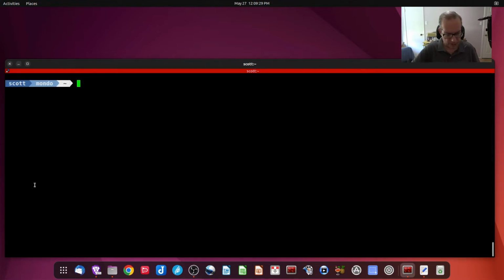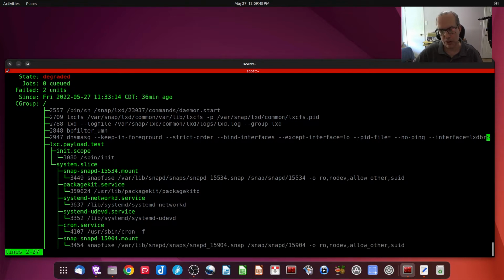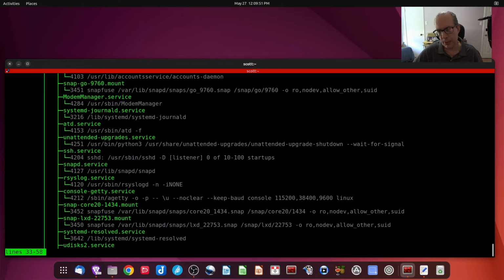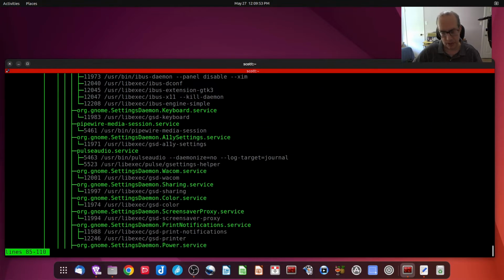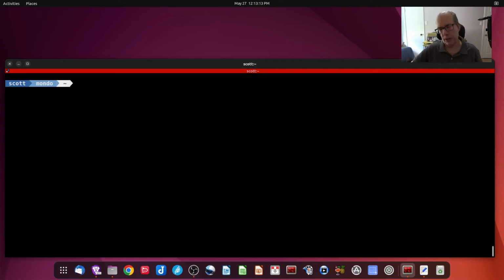So another command that's really valuable is systemctl status, and that lists everything that started on your system. And you notice at the top it says that the state is degraded, and that means that I have one or more services that did not start correctly when the system started up or when the service started up. And you can go down through the list and see all the various services on your system. To figure out which service didn't start correctly, you can do a sudo systemctl --failed.